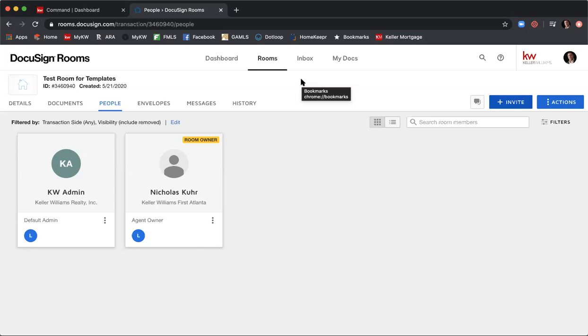Is there a way to save your agent name and brokerage information so it automatically populates in the room area of DocuSign, or is the template the only way to do this? If you add in all of your information in the details tab, most of that information will auto-populate in the document in the documents tab.